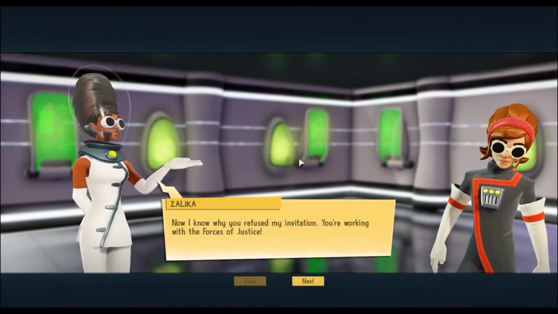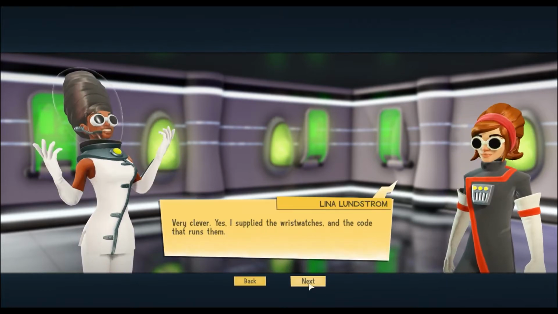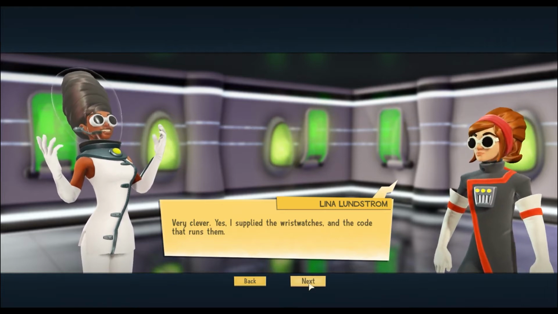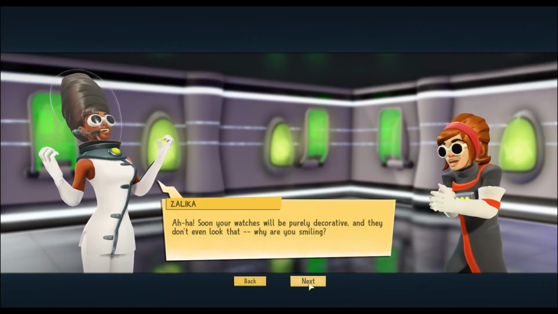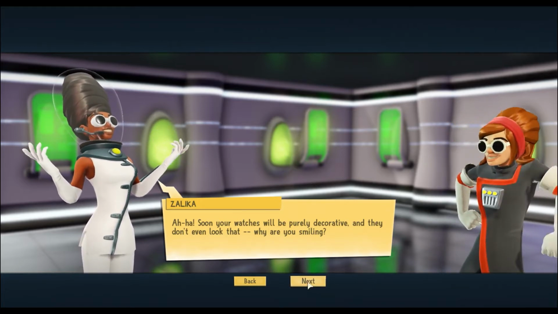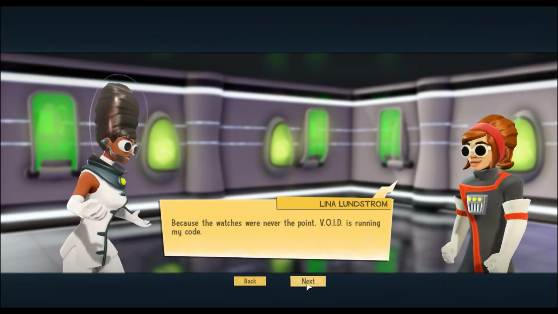Now I know why you refused my invitation. You're working with the forces of justice. Very clever. Yes, I supplied the wristwatches and the code that runs them. Ha! Soon your watches will be purely decorative, and they don't even look that. Why are you smiling? Because the watches were never the point. Void is running my code.